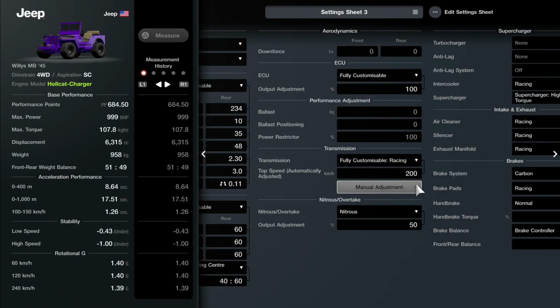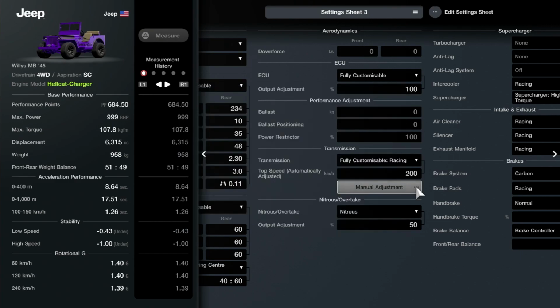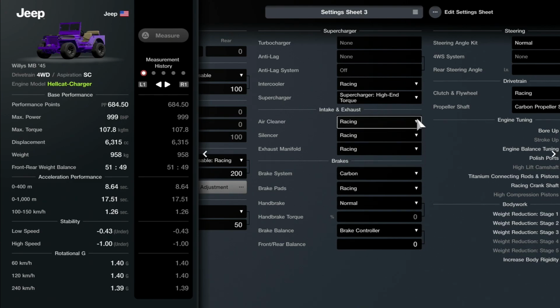The gearing we want to do the top speed set to 200, and then the manual adjustment set to first 135, second 220, third 285, and fourth 409, with the final gear being 4.880. Then the nitrous, put that at maximum output, and all of this stuff is just as we just said.